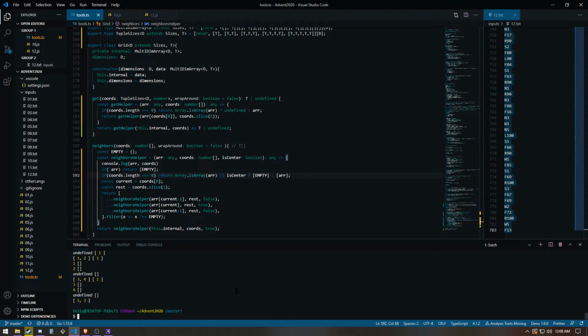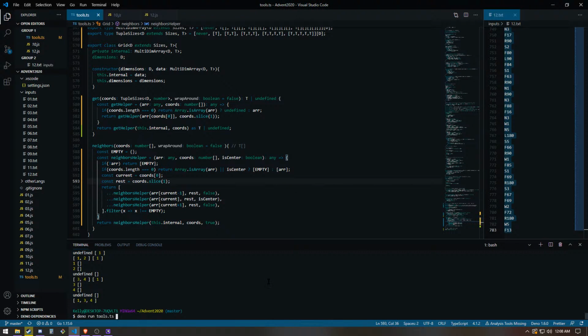Oh. So what we actually do is center and, well, this can just be false. This needs to be is center and true. Oh, no, it just needs to be is center. What am I dumb? Cool. So let's go ahead and remove that.